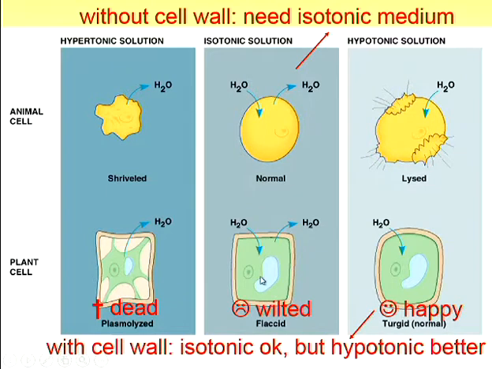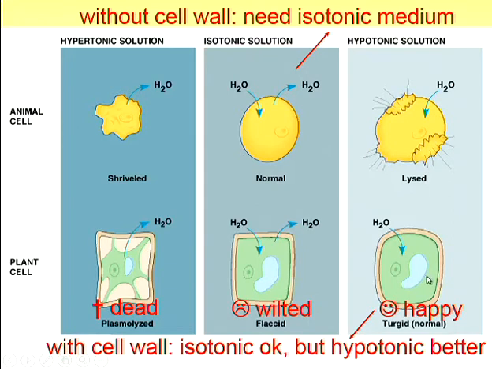You can also have a cell being in an isotonic environment. This is actually required for animal cells. They have no cell walls that can protect them. They have to be exactly right. But plant cells, they're okay with it for a little while to be in an isotonic environment, but not in the long run, because cells want to have positive turgor in order for them to have their stomata open and have good gas exchange and keep taking up that CO2 and growing. So if you look at a plant in this condition, it will look wilted. It's not really happy. It will survive for a while, but not in the long run.